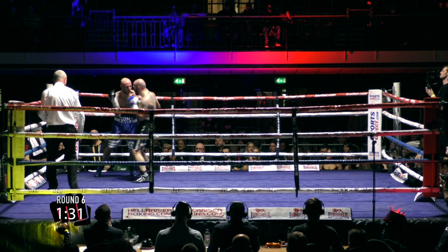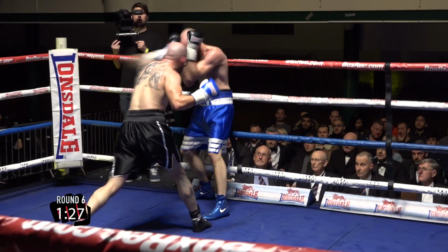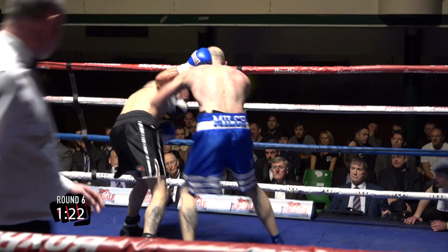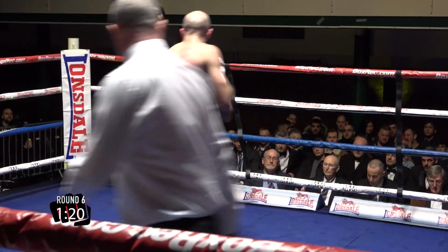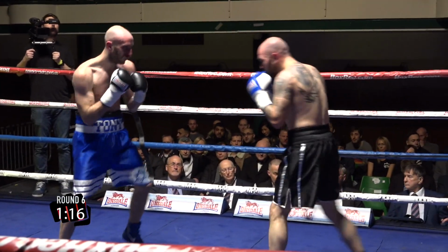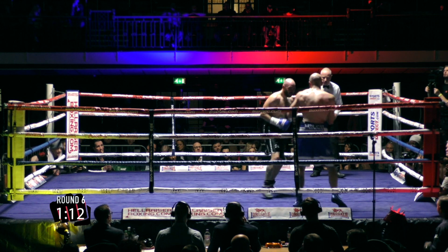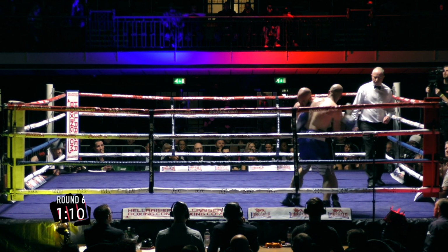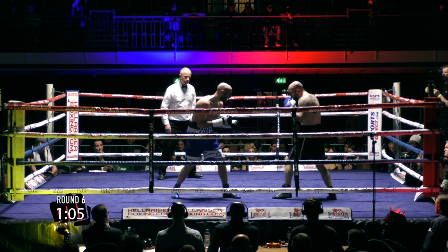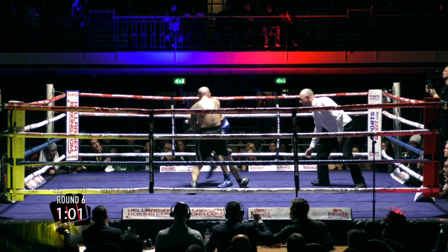He seems to be letting Danny Little get a bit too close, really. And there was a sharp uppercut landed on the inside as a result, and just momentarily stunned Milch. And Josh Burnham in the corner shouting on at his man. Milch comes clubbing forward with a kind of jab come left hook. That caught Danny Little off guard as well, so it was a nice little feint. But Little with a bit between his teeth seems to be waiting too long.